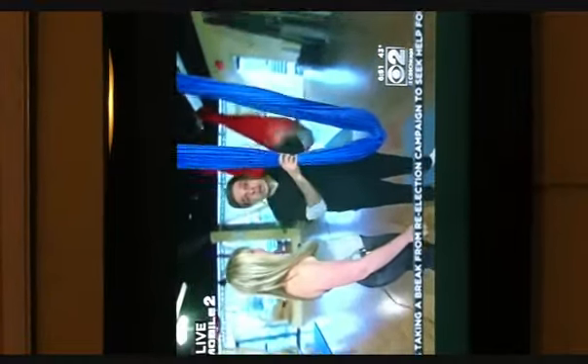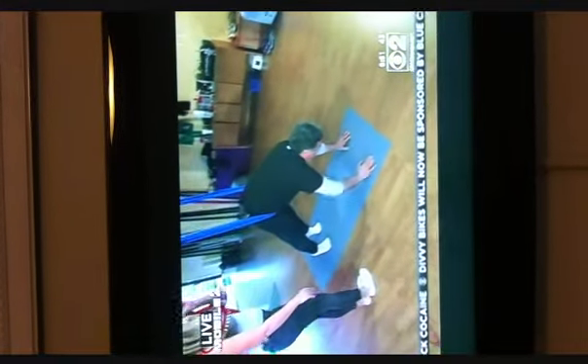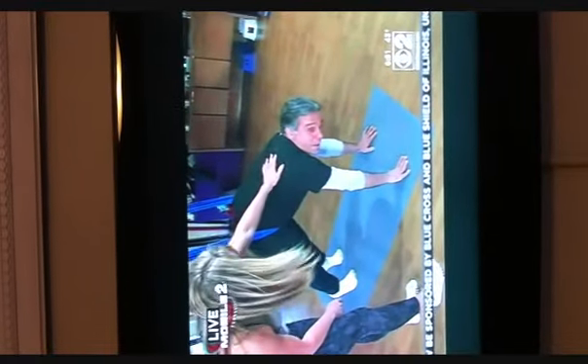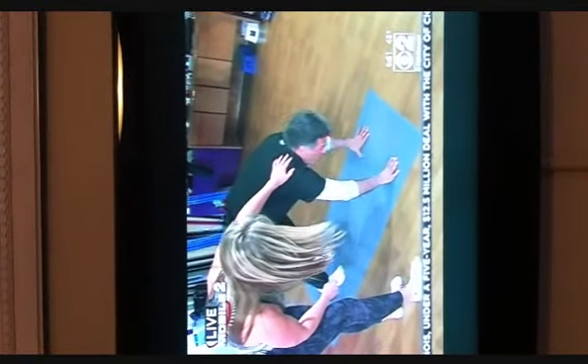I'm going to do downward dog — I'm going to be serious with you, I'm not trying to be funny. This is about as far as Vince can go. I am not very flexible at all, but you can see how this will support you. Put this right above your hips into your tummy — completely supported. The hands go down — see, I can do it! I couldn't do this without the aid of the silks. The basis of the workout is that the silks support you and hold you and put you in poses you otherwise could not get into.